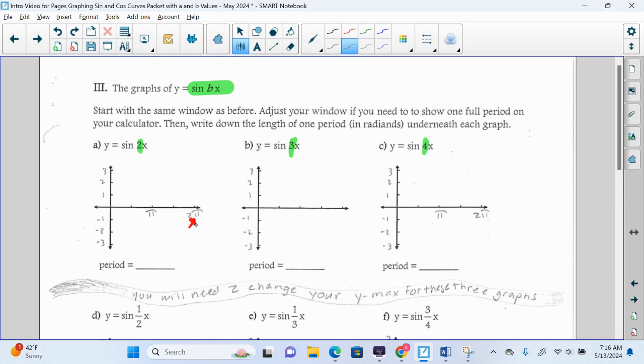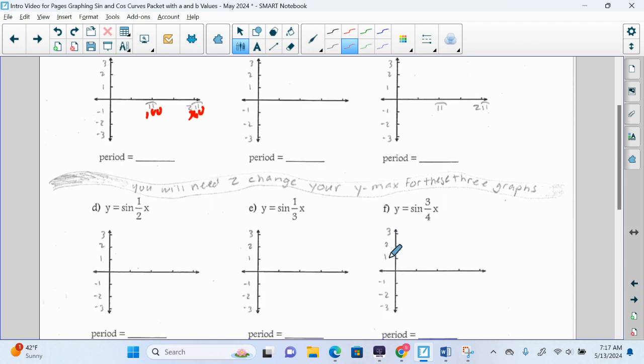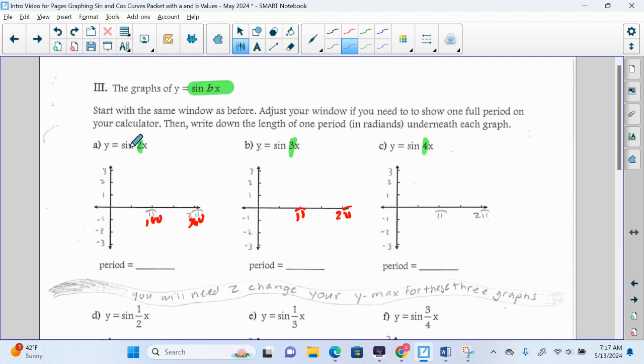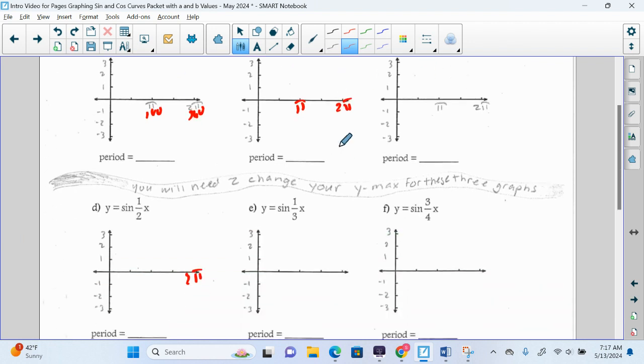So if you want to make note of that, fine. Most of us are good and recognize those are the same thing. By the way, for whatever reason, I'm not trying to trick you here. I did not put the pi and 2 pi on these 4 graphs, so you can just go ahead and do that. Okay, so keep the same window, graph these, and see what it says. Now notice here, in this last section, you will need to change your y max for these. Oh, hold on, timeout.